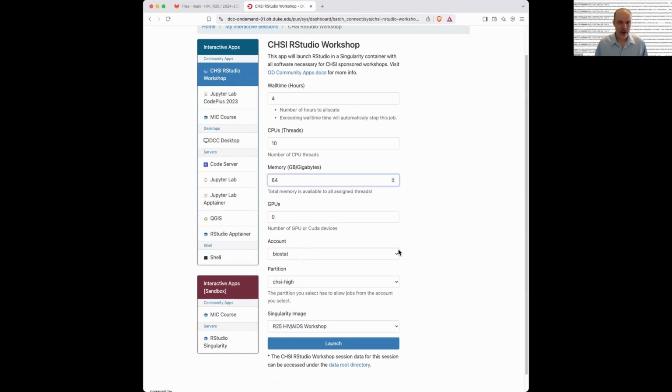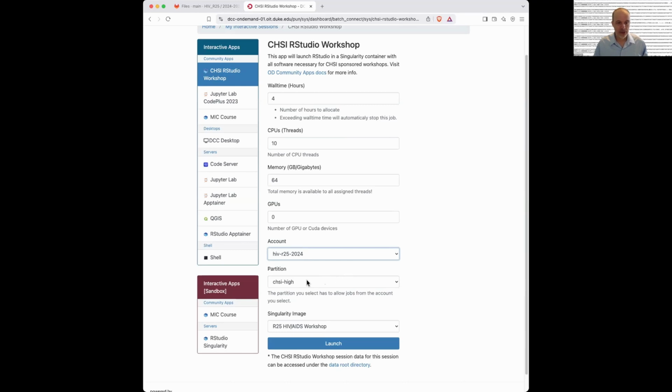Under account, you want HIV R25 2024. For most of you, that will show up as the default, but if you have another account on the cluster, then it might not show up as that.